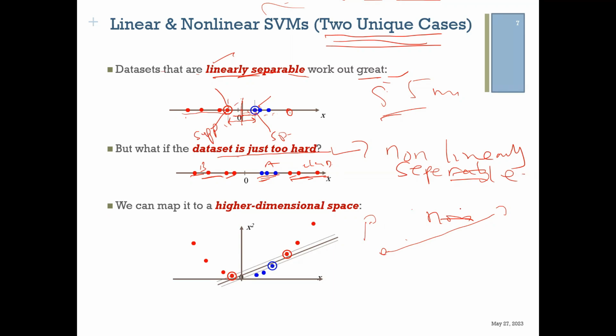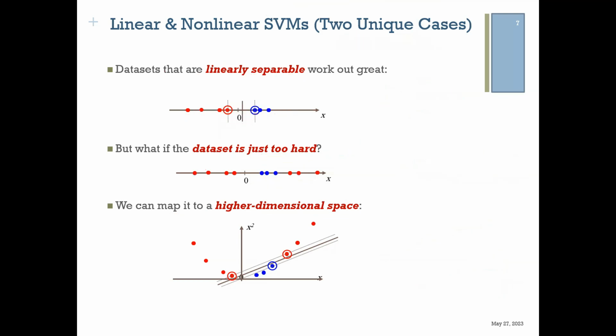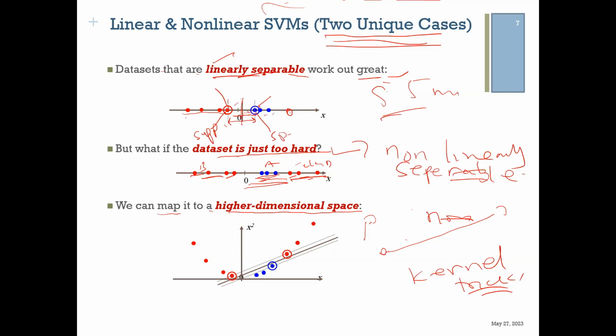This is what support vector machine comes with, what we call the kernel trick. The support vector machine has a kernel trick. My whole kernel trick now is asking the student to run to the president's office and return. For sure, we'll be able to know people who can run and people who cannot run, who could not even make it. So whenever support vector machine is faced with this kind of situation, a non-linearly separable or hard problem, what does it do? It will map it to higher dimensional space. This is a very general summary of the support vector machine philosophy. It will map it to higher dimensional space.